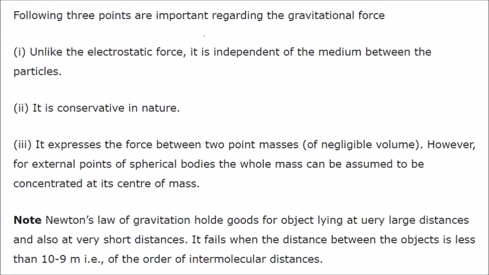There are certain other points for the gravitational force. It is independent of the medium between the particles. If you talk about the electrostatic force, that force is dependent on the medium between the particles. Gravitational force is conservative in nature, and it expresses the force between two point masses, because we are talking about negligible volume. But for external points of a spherical body, the whole mass can be assumed to be concentrated at the center of mass.